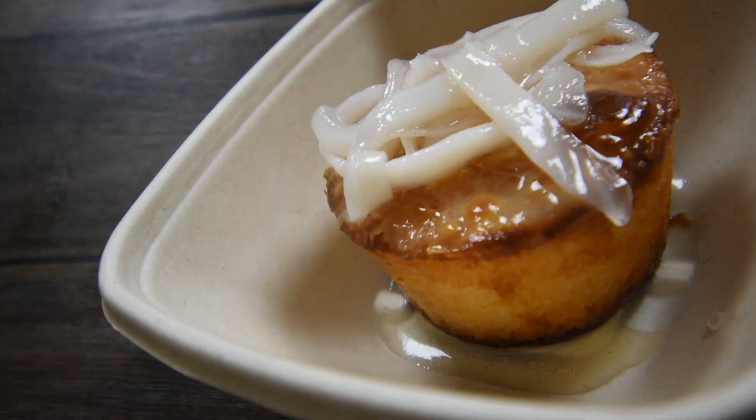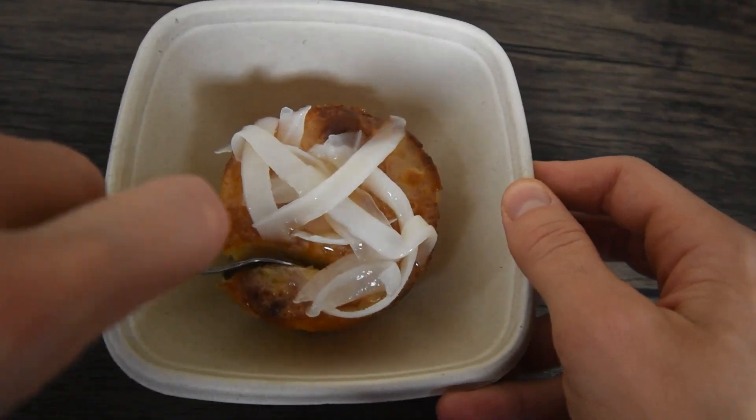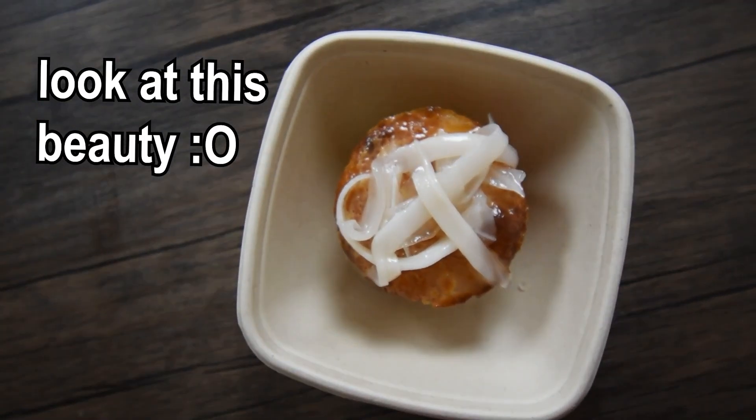We have our dessert — a delicious looking cassava cake. The ingredients are very simple: cassava, coconut and grated coconut on top. What seems super cool about this cake is the texture and the look of it — it seems both super moist and super fluffy. I'm really excited for this one because the Filipino desserts are really next level. And this is so good as well — I just love anything with cassava, so that's an easy ten. Wow, this was such a delicious day. I can't believe all the good food I got to eat. Overall, I have to say I'm super impressed with Filipino food. Now it's time for me to finish my cake. Bye for now.